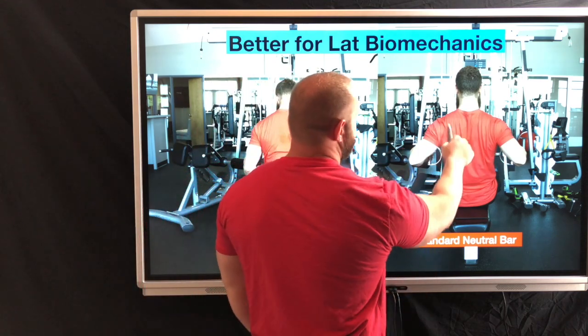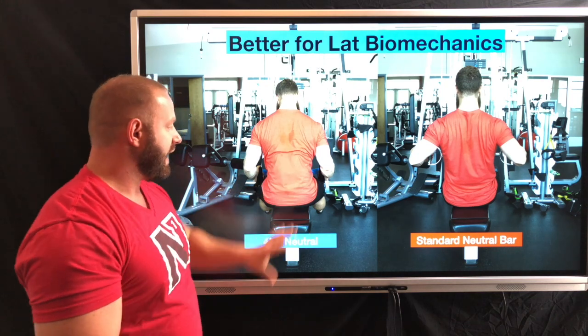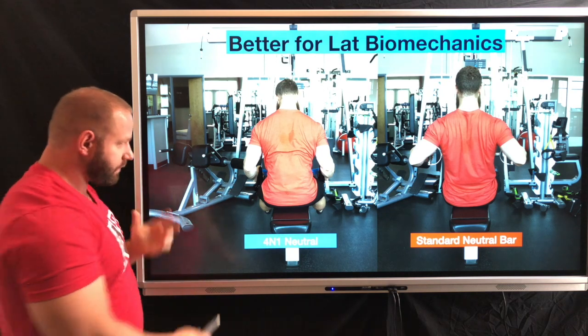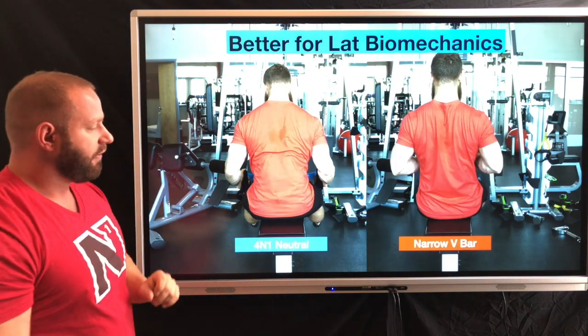You see his traps and his rear delts. Those are all doing the work. There really wasn't any lat. Here you can see all of this lat tissue nice and bundled up. So that's a big difference in terms of being able to have versatility for the lats.